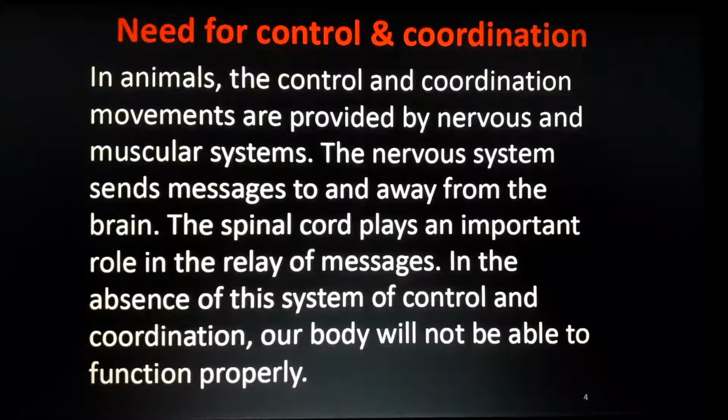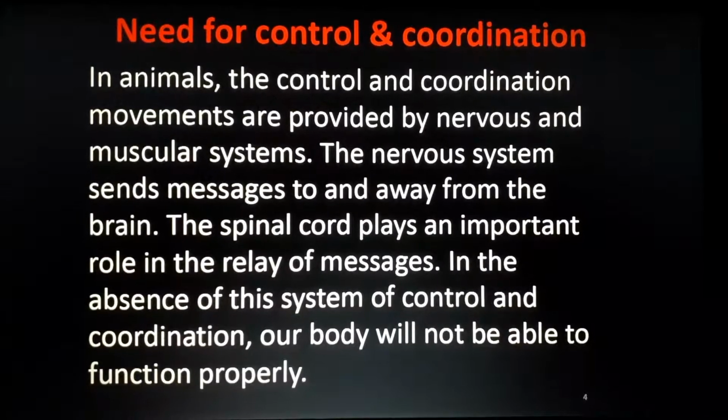So the most important parts of our nervous system are the brain and spinal cord. And without the brain and spinal cord, it is impossible for us to live. Understand? Because if you break your spinal cord, almost you are dead. If you damage your brain, almost you are dead. You heard about brain death? It means the brain is gone, so simply you will be alive, but you cannot even see, you cannot walk, you cannot eat, but you will stay still like that. Better to die than that, isn't it? Okay, anyway, that's not our point. So this is the need for control and coordination. If there is no control and coordination, our body will not be able to function properly.